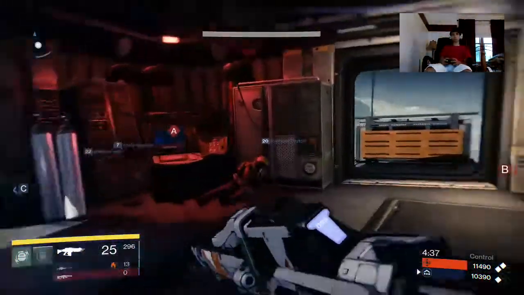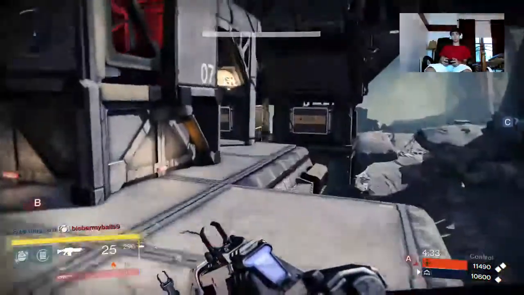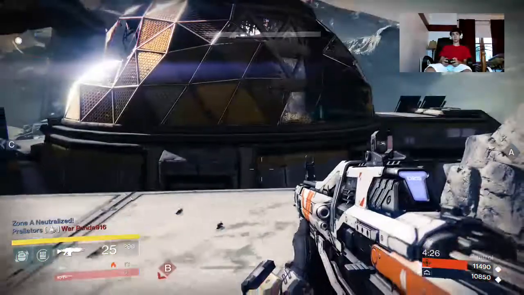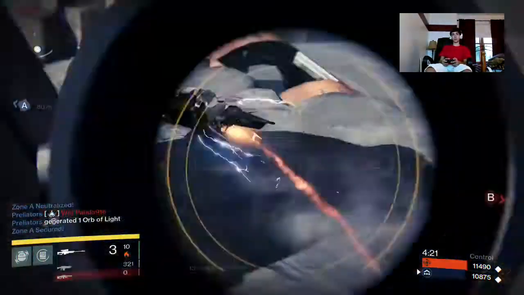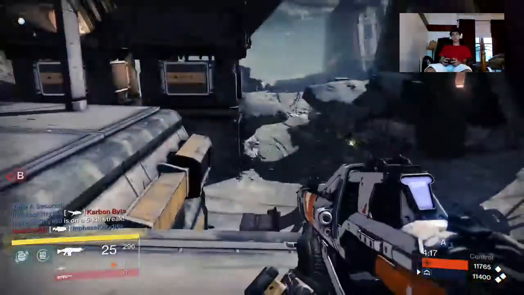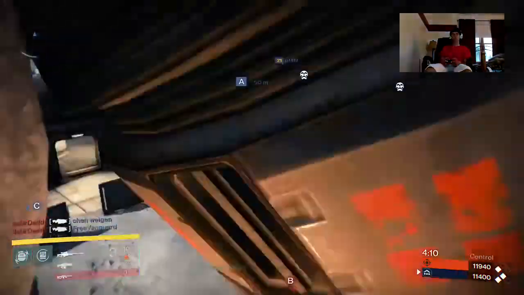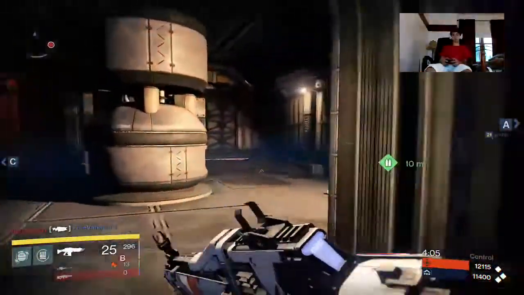Oh! I don't know what that thing is. It's just a big, heavy thing that shoots slow. Oh, it's not that little orb thing before it came out. Zone A neutralized. That's about correct. Zone A secure. Right now, get up here. Okay. This guy's all around me.